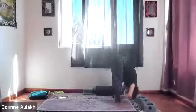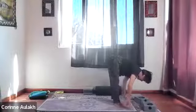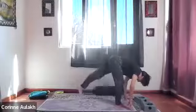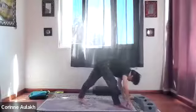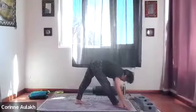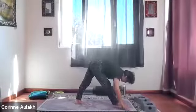Stepping back with the left foot. So lift the head, lengthen the back, place your hands or your fingertips on the mat for stability. As you inhale, you take the left foot, step behind you, maybe 2.5 feet. Left toes are pointing forward. Come into pyramid pose, equal weight on back foot and front foot. Knees are straight but not locked.